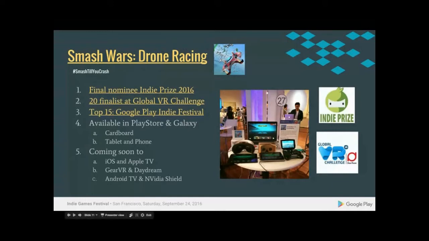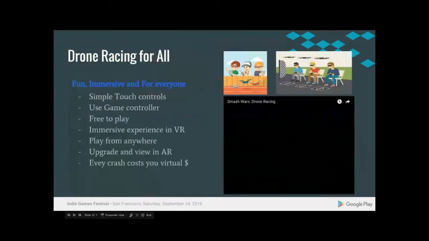As you can see here, we have a game set up. It works pretty much on, this is a Dipone headset here, this is a cardboard, and this is an NVIDIA Shield controller. The game is supposed to be working on all the devices. So this is a quick overview of the game.